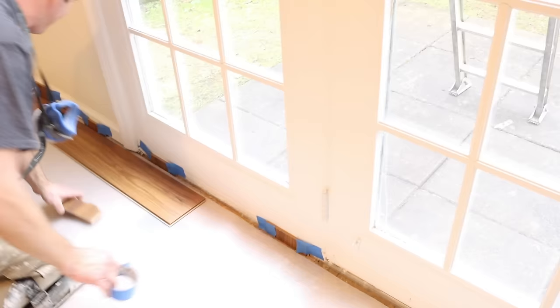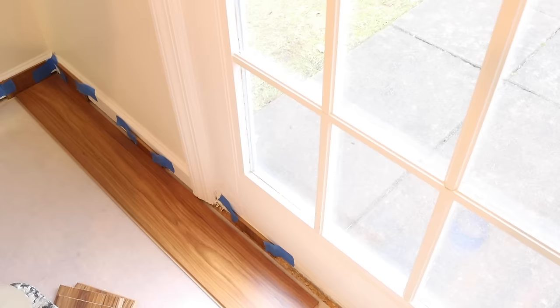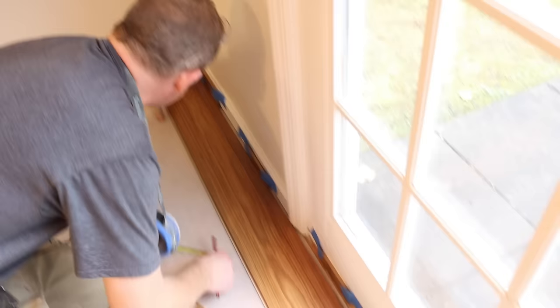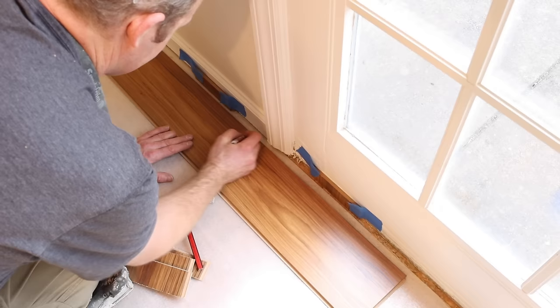So the tricky thing we have here is that I'm only trying to use shoe mold against here, but I also want to go further in here. So I'm going to have to measure this. So we got like 5/8 of an inch. So I'm going to just mark my board here. So I'm butting up against here. So I'm getting 5/16 here and I'm butting up against there. So we'll mark it right at the end of my casing so that this can slide underneath my casing and also be 5/16 inches away from the door. So we're going to take 5/8 of an inch from this part and down off of here so that this can slide over.